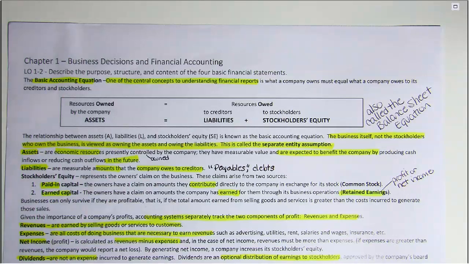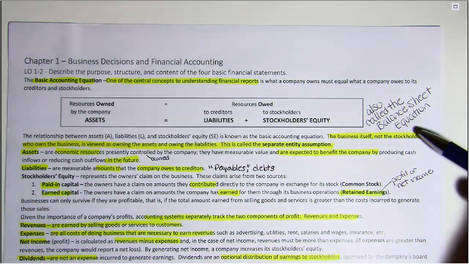Hi, welcome to the second mini lecture for Chapter 2, and we're going to be focusing this entire mini lecture on this one page of the chapter, and this is Learning Outcome 1-2. It will be focused on the most important concept of the semester, which is the accounting equation. This is one of those things you absolutely need to remember and fully understand because it forms the basis for recording all business transactions. And it is also the basis for one of the most important financial reports, the balance sheet. So it's also called the balance sheet equation.